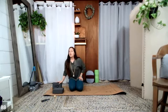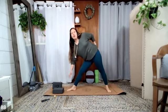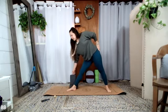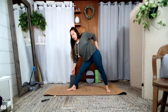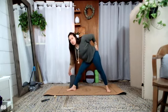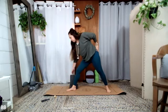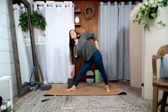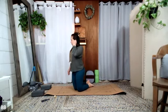And then if you're in triangle pose, for example, if you have a hard time getting your hand all the way to the earth, that's when the block comes into play. You can stack them. If you imagine that the block is an extension of my hand, it's like now I'm touching the ground. And that block is what helps us to keep length in the spine. Otherwise, if I'm trying to touch the ground, my spine is rounding and then we don't get the benefit of the pose. So the blocks we use as this extension to help lengthen out the spine and get more out of our yoga shape. And then let me show you one more thing.